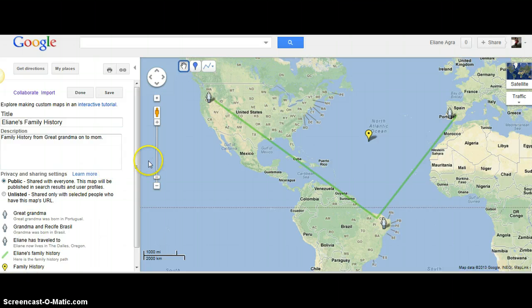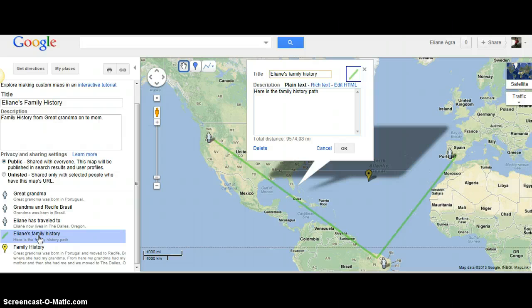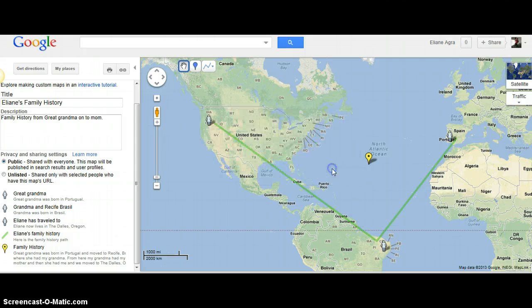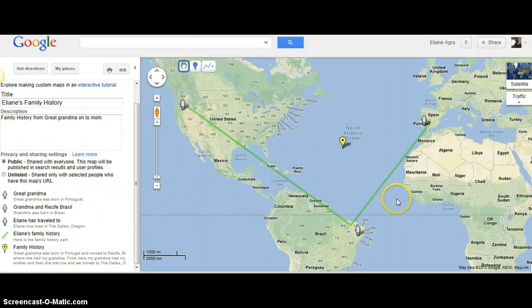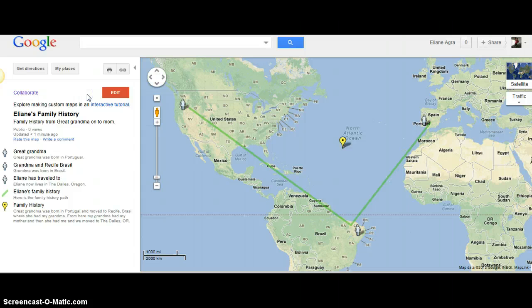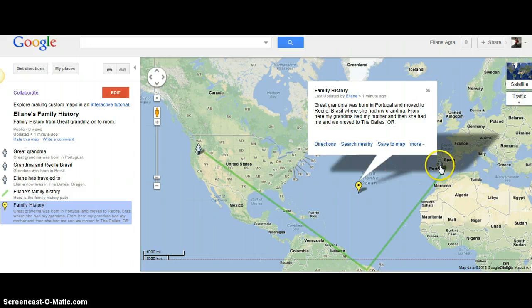So you can see over here on the side, and every time you add something, it pops up over here. Like I added an image, and I have the title and the description I wrote. Anytime you want to see or edit it, you can just click over here and it'll pop right up. So I have 3 icons representing the location, 1 icon represented with text on the journey, and a path I created. I'm going to click done, and my map should be done. So every time I click something, my information should pop up, what I wrote.